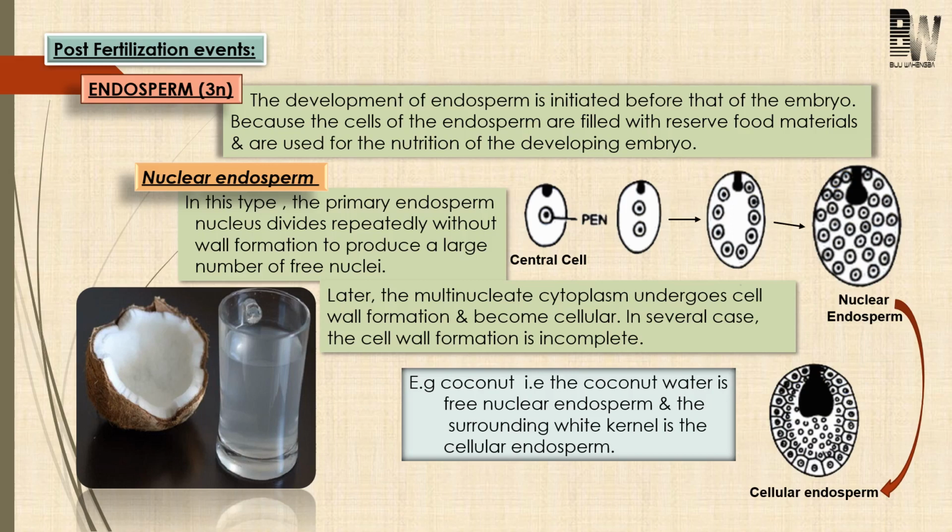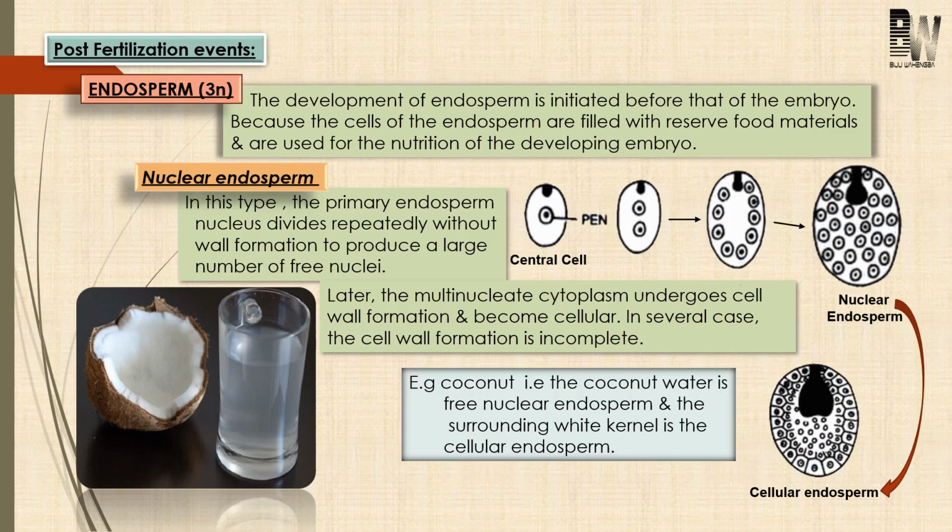So definitely from this point of view you can say that this embryo should develop earlier than endosperm, but in reality endosperm develops earlier than embryo, and the question is why. This endosperm develops earlier than embryo because this endosperm is the only tissue that is going to provide nourishment for the developing embryo. Because of that, embryo, which is the result of first fertilization, cannot develop earlier than endosperm, which is the result of second fertilization. Because of this, definitely endosperm will develop earlier than embryo. Okay, got the point.